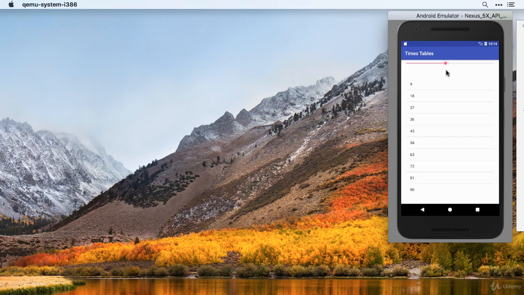But if you think about it, you know everything that you need in order to make this app. You know about seek bars, you know about list views, you can put this all together. So your challenge is for this lecture to go and make this app on your own. So I'm going to ask you to pause in a second here and go ahead and do this. And please give this a real effort.